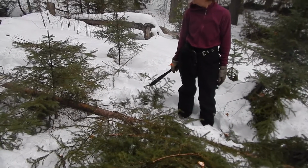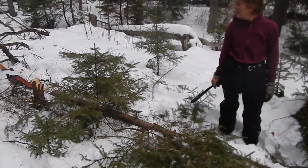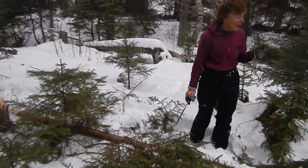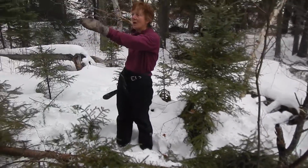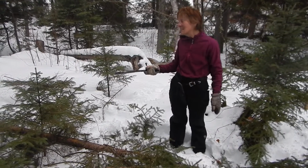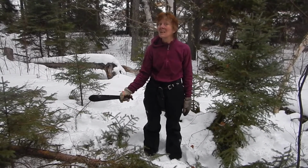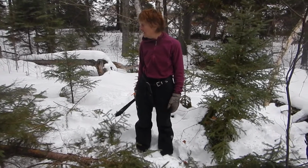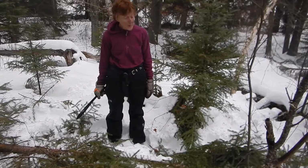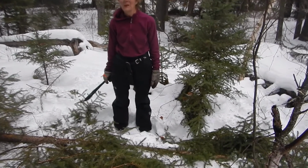Like that beaver tail or one of the bigger ones, it goes through like butter, right? You'd have a hard time keeping up with a saw once you're using a machete. I had sawed a log down over there, and I did get tired, and I did have to take a couple of breaks. I didn't really get fatigued. No, you're taking your time. You're thinking about what you're doing, and that's what it's about. The more time you spend with it, the better you'll get. That was nice and clean, and you took your time.